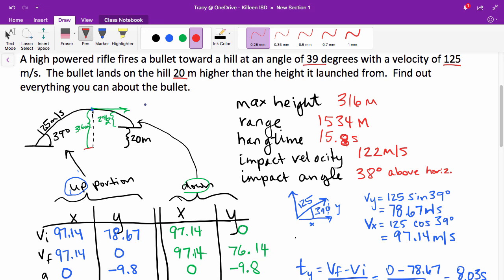Okay, so now you have everything you need to finish off the packet. I believe I said don't do number 3 and 4, or 4 and 5, whichever ones it was that I said don't do yesterday. Those are the ones that are like this. And now you have all the information you need and you can solve those as well. There are a couple of hard ones on there, and these do take a lot of time. But they are a little bit more complicated, but totally doable. Okay, so good luck. Finish your worksheet. It's going to be due on Friday.